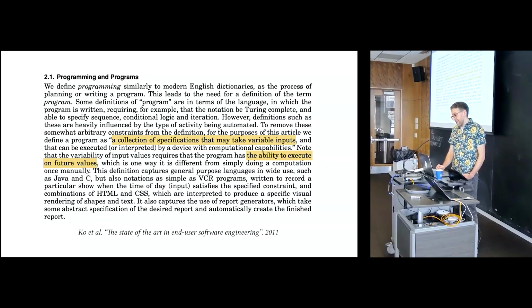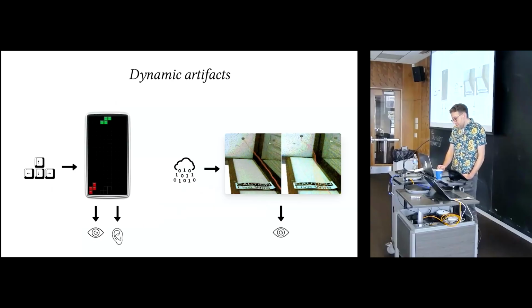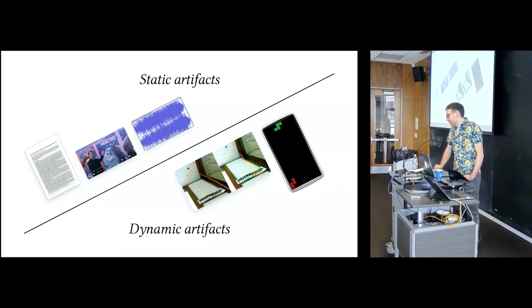Maybe programming is about making things that take inputs, things that can execute on future values. So let's give these a name. We'll call them dynamic artifacts. Dynamic artifacts, naturally, are in contrast to static artifacts, like a PDF, or a video, or an audio file. Static artifacts have some output that we can see or hear, but this output doesn't change with changing input. Dynamic artifacts can change. For instance, a dynamic artifact can change through direct interaction with a user, like a video game. Or a dynamic artifact can respond to some other stream of data, like how Natalie Jeremijenko's dangling string would shape to represent Ethernet traffic. Okay, so we have static artifacts and dynamic artifacts, and programming means making the dynamic ones.